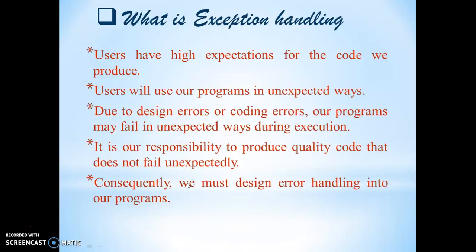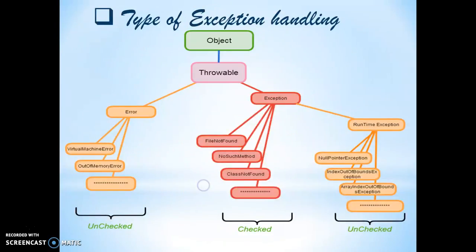What is exception handling? Users have high expectations for the code we produce. Users will use our program in expected ways. Due to design error or coding error, our program may fail in an unexpected way during execution. It is our responsibility to produce quality code that does not fail unexpectedly. Consequently, we must design error handling into our program.